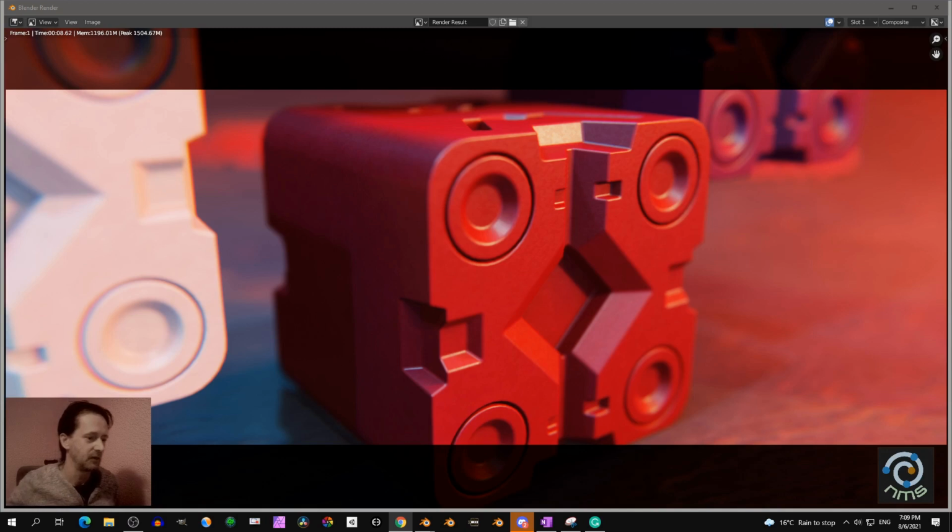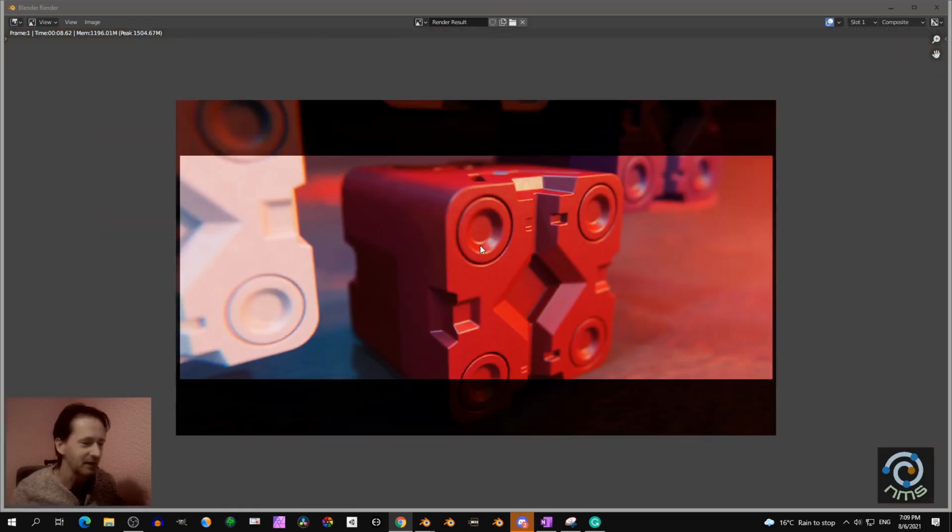Actually, wow, that looks really super. Look at that. We could put it in the cinema. I'm sorry, I'm very enthusiastic about that. Wow, I love this. I'm going to save this actually.